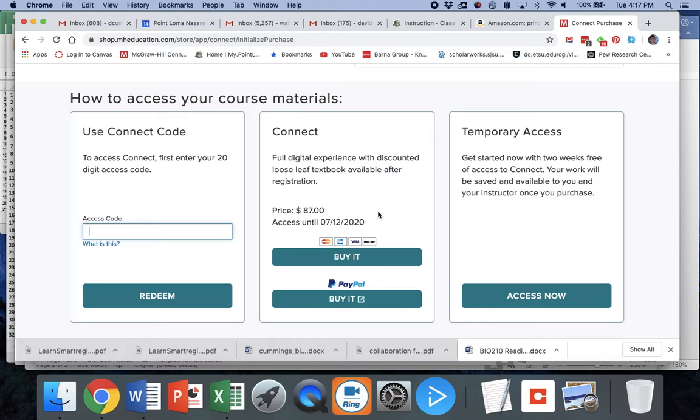If you're a bio major, so bio, biochem, environmental science, you're going to find we use this book for 3 courses. I want to say 2010, 2011, and I think 2012, all 3 use it, in which case you're going to want to get a hard copy of the book plus the Connect code. But if you don't need that hard copy, go ahead and just buy the Connect code, because that also comes with an electronic version of the textbook. Once you've bought it, you've got access to it.